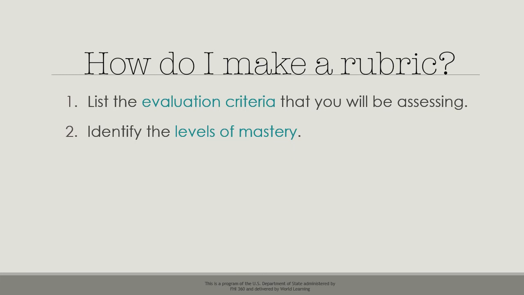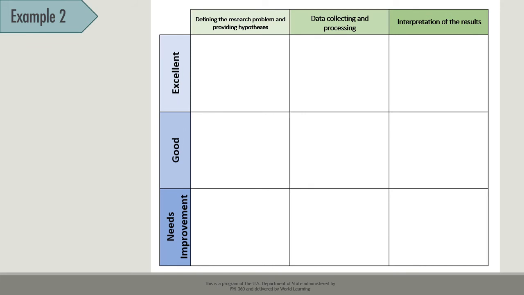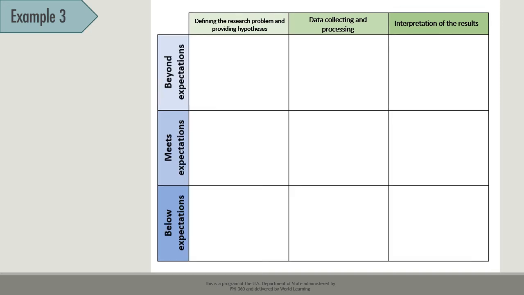Next, decide how you will rate these criteria. For this, you will need to identify the levels of mastery. If you want three levels, you can label them. In this first example, the levels of mastery are developing, accomplished, and exemplary. This example uses needs improvement, good, and excellent as levels of mastery — these words are a little bit simpler to understand for many audiences. This last example includes levels of mastery related to meeting criteria expectations. When considering what to write for levels of mastery, it's important to think about who your students are and the purpose of the rubric.